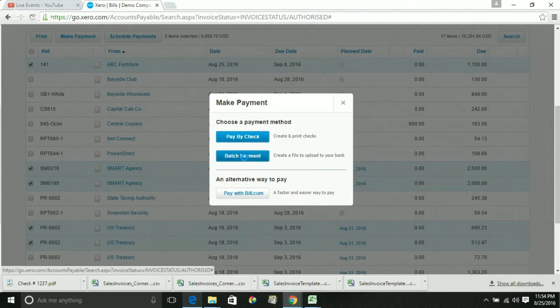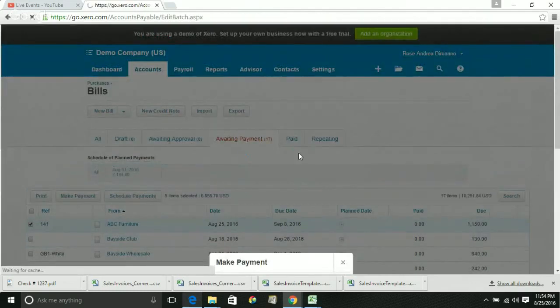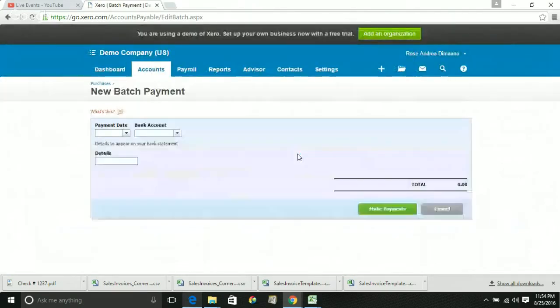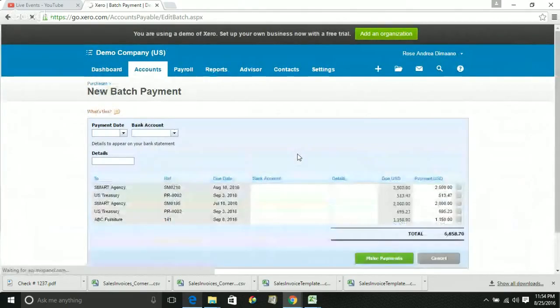So in batch payment, you can enter payment date and bank account details. So in payment date, like this one, we have it all. Make sure that you have entered the account details for each payee.